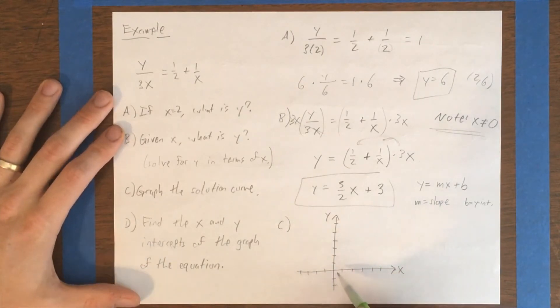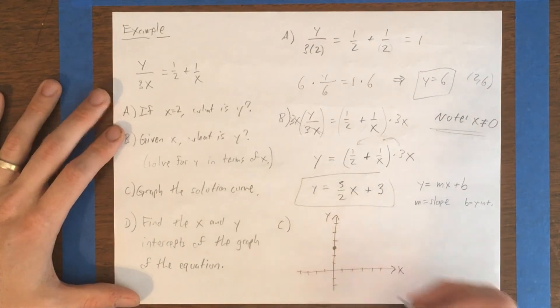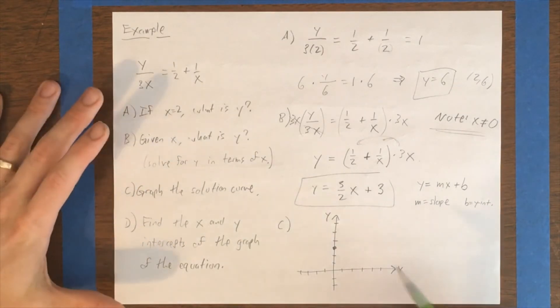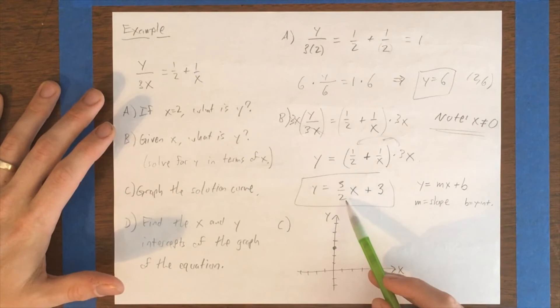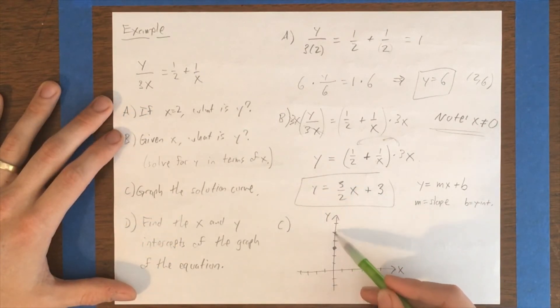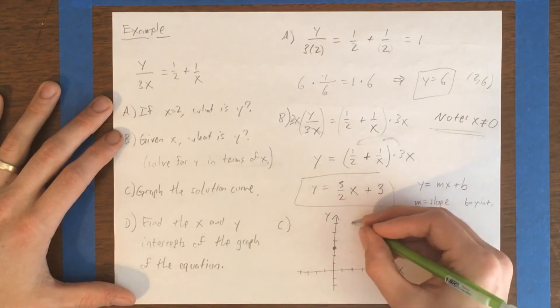First, we'll plot on the y-axis the point 3, or (0, 3), right? 1, 2, 3. So there's where my y-intercept would be. And then I will use the slope of 3 halves, which is rise over run. Recall, 3 over 2, rise over run. So it means I can go up 3: 1, 2, 3. And then over 2: 1, 2. And so I'm going to line up with the second number 2 on the x-axis there, plot a second point.